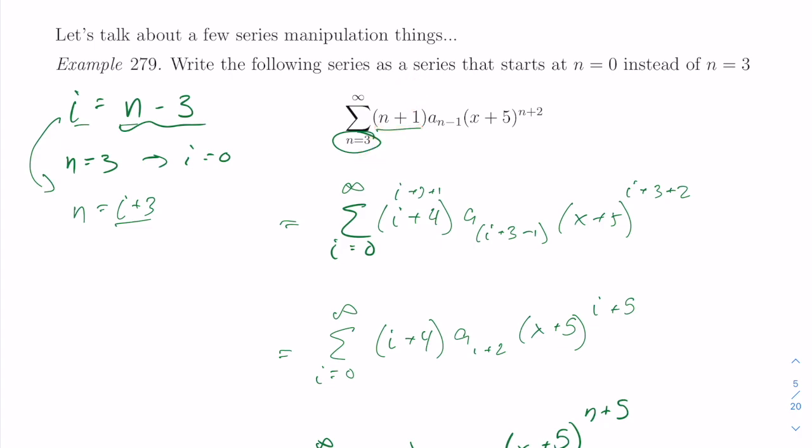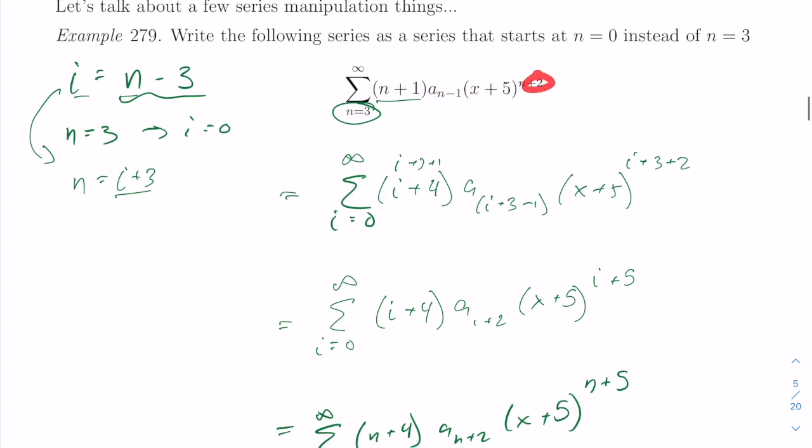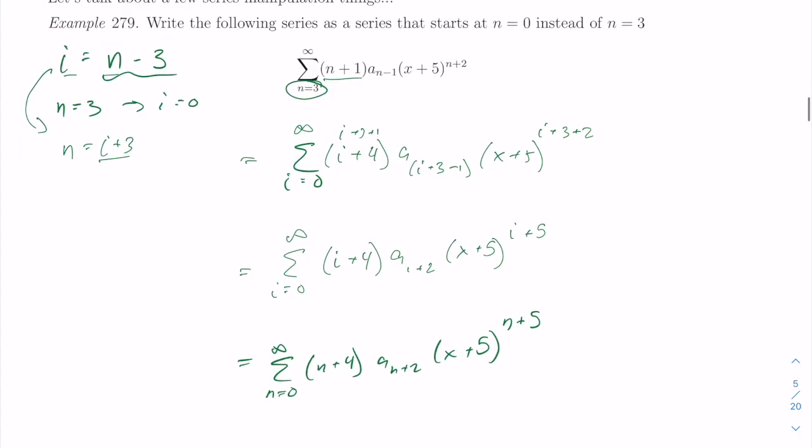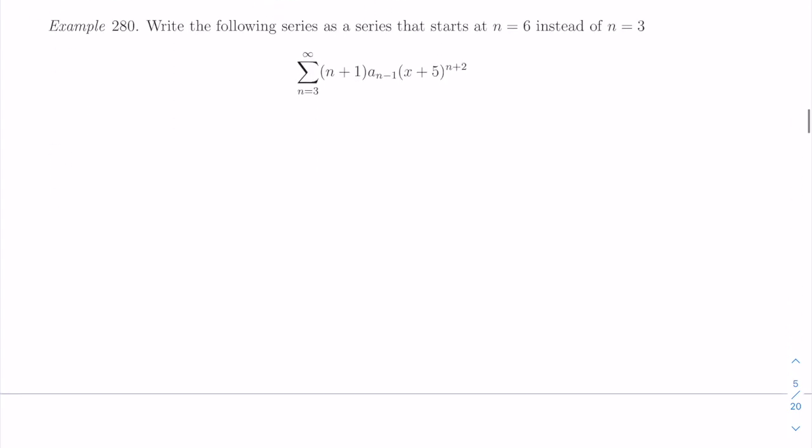So n plus 1 is now n plus 4. And minus 1, I can send that up 3, it is now n plus 2. N plus 2, send that up 3 is going to be n plus 5. So you can do this in your head once you get used to it. But here's a way to make it all nice and mathy until you've done a few examples and are comfortable. Okay? Good.